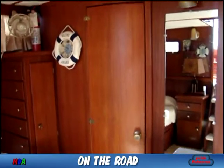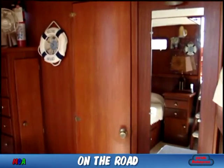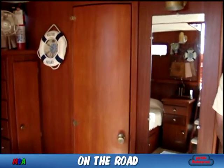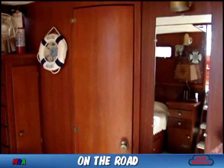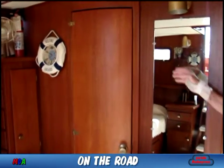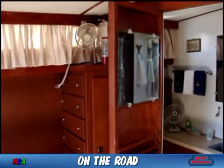All right, we're in the aft cabin. We have two separate bunks here, but what's of interest is this curved door. So, Bob, please tell us a little bit about a curved door, because most of them are straight. Well, I was talking to a cabinet maker from Trumpy, and he came aboard our boat one day and said it took a carpenter one full extra day to make this curved door. And it's really a little unique, and it adds a little charm to the boat.